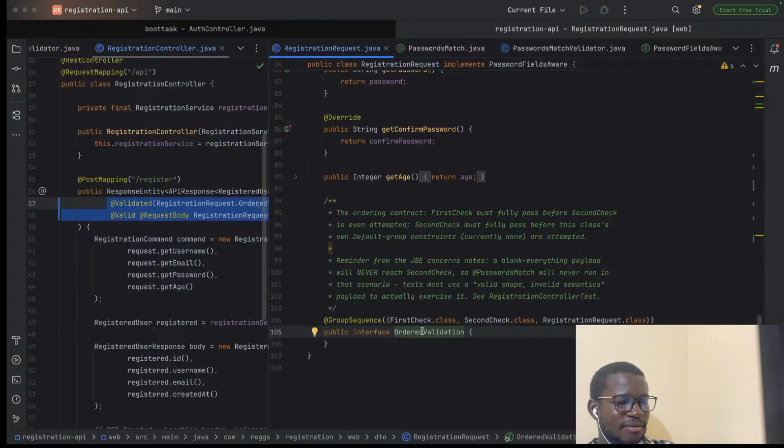Okay. I also think it is possible to fail fast, so that when we encounter one failure, we can return immediately. I thought that was the default behavior.